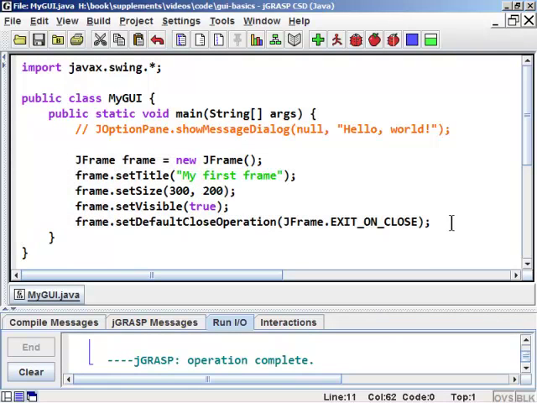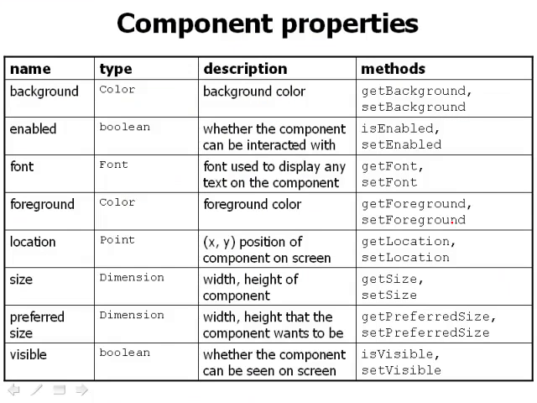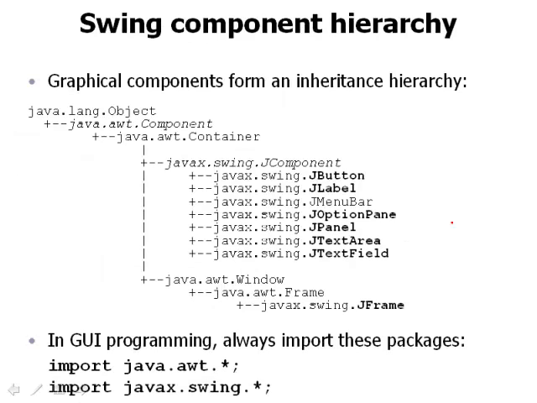Now, if we want to add things to the frame, if we want to put some buttons inside it or something like that, we have to talk about some of these component classes and how they work. There is an inheritance hierarchy for all the graphical components. There's kind of a superclass for them all named JComponent, and underneath that are a bunch of subclasses for things like buttons and labels and menus and such, and their names all start with J, so it's easy to identify them. If you want to use them, there's a couple more packages we should use here.